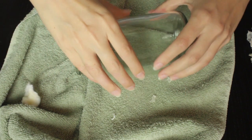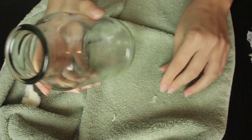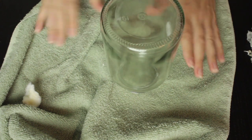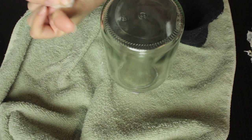Okay, let's see. Yeah, this is all good to go. Awesome. The only problem is that it's still not dry. If you can see, there's some bubbles. So you're just going to I still have a little bit.